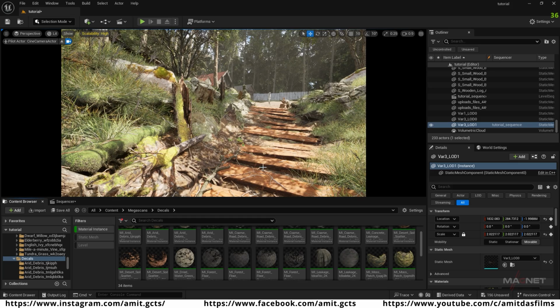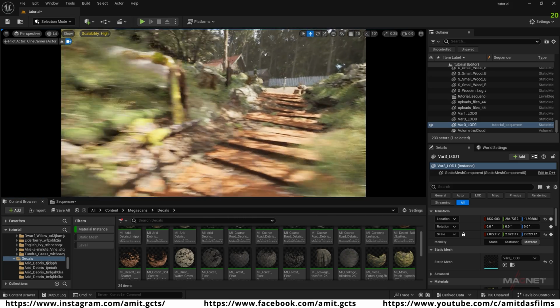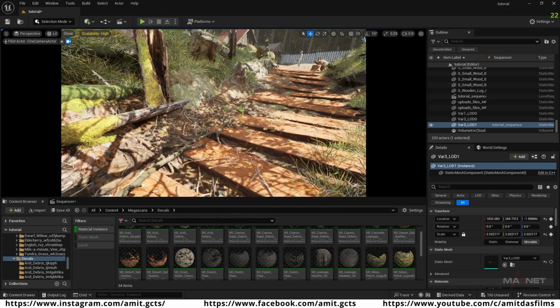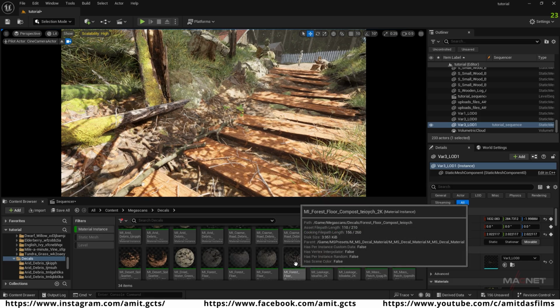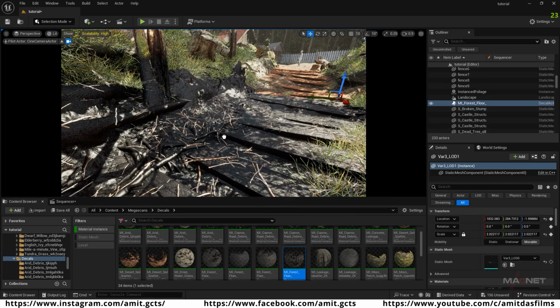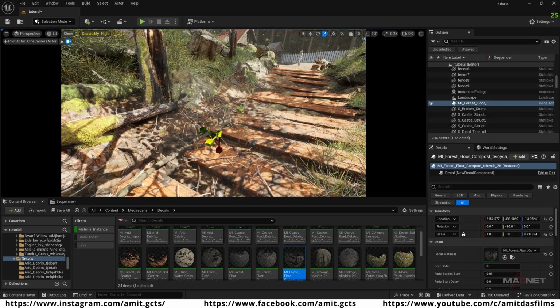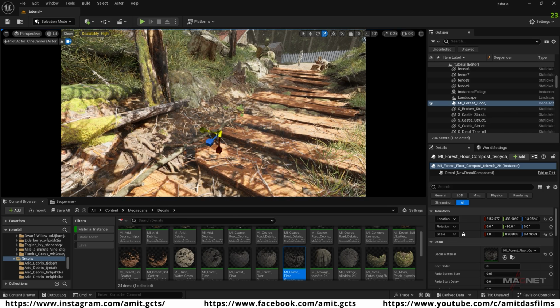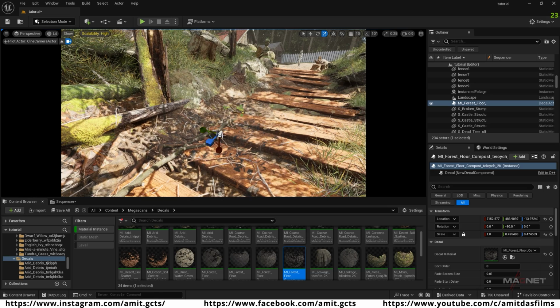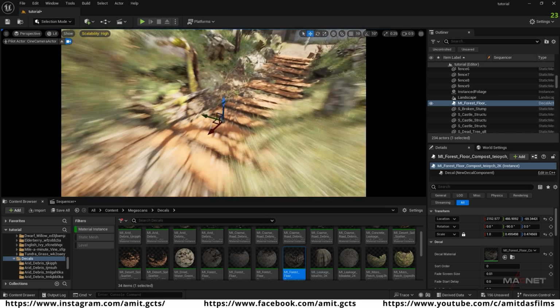Okay, so now we're going to put some different decals over here to make some extra details. So as you can see, these are the decals. Maybe if you put it over here, first we're going to decrease its scale a little bit down here, and then place it here.